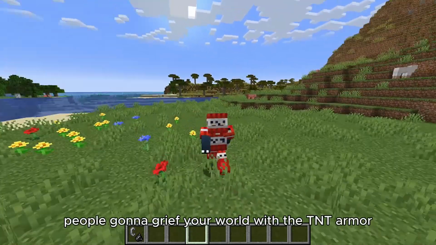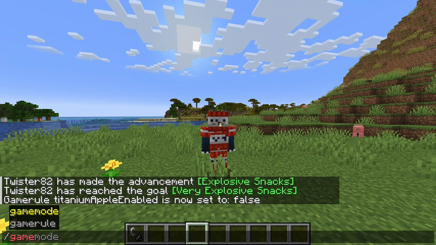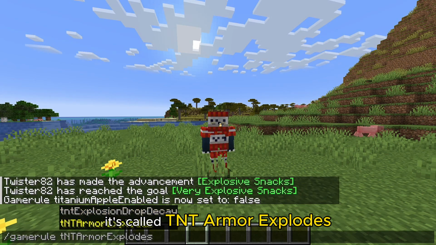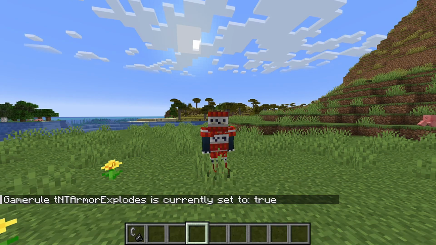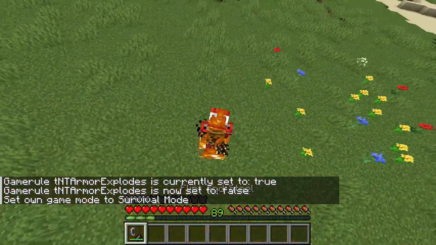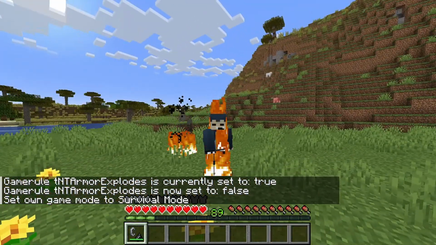If you're worried people are going to grief your world with the TNT armor, do not worry, there's a game rule. It's called TNT armor explodes. If you set this to false and try to blow yourself up, as you see, the armor will disappear, but you will not explode.